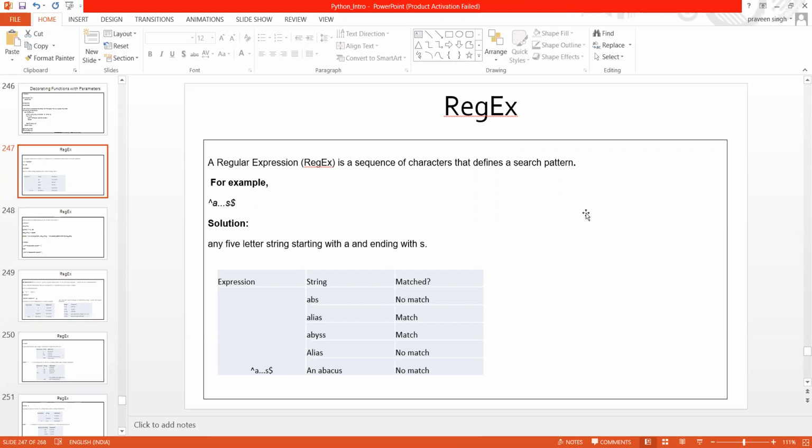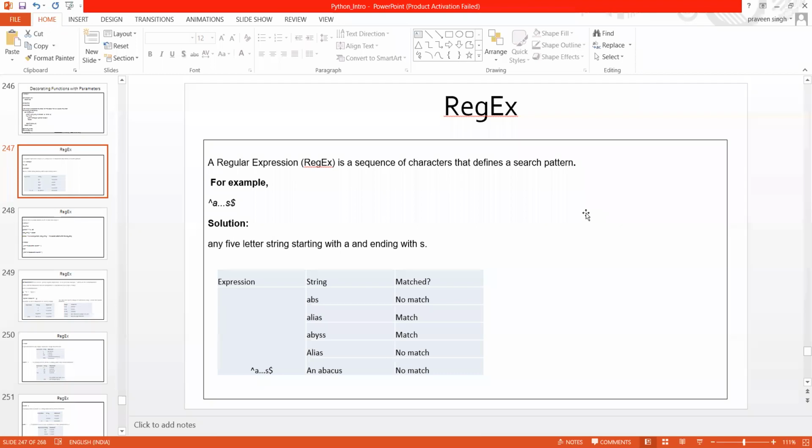Today I'm going to cover a function named match, in which you pass a pattern, then a string, and then specify the flags. The match function accepts three arguments: the first is a pattern, the second is a string, and the third is flags. The pattern is a regular expression which has to be matched.